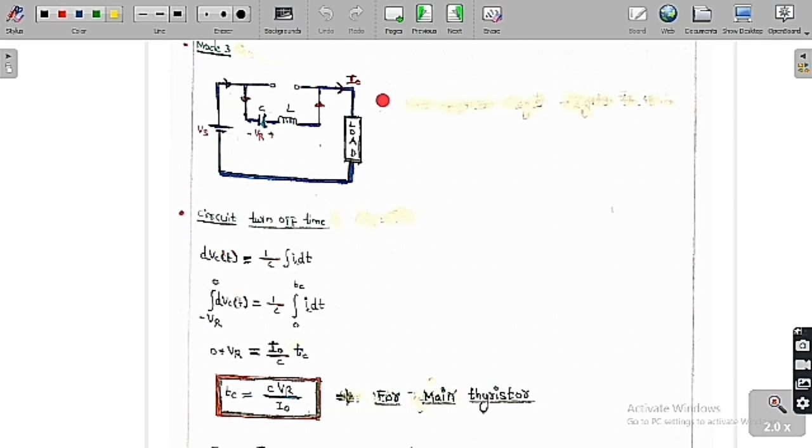And also now we have to find the value of the capacitor voltage. I naught is a constant value, so the current passing through the inductor is a constant. Therefore the voltage drop VL is equal to L into di by dt, and as the current is constant, the voltage drop across the inductor will be 0.